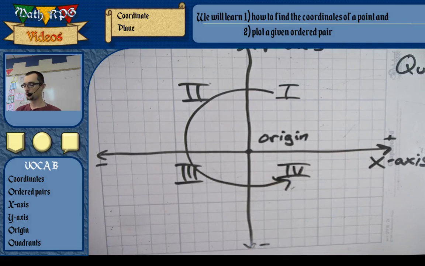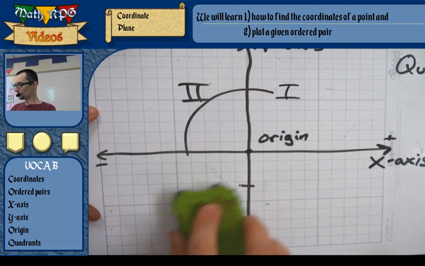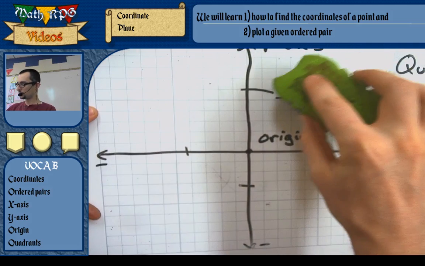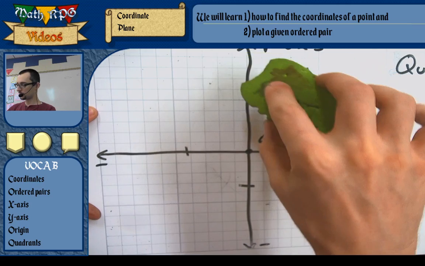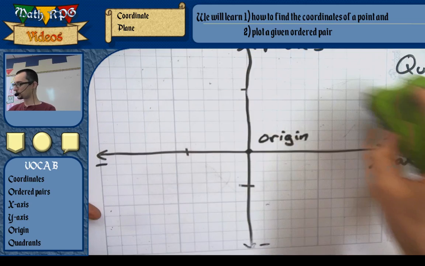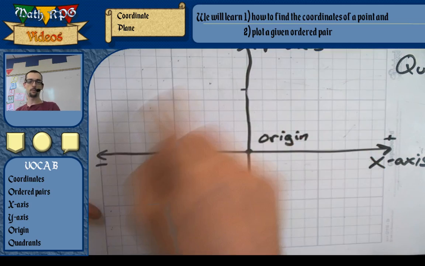Okay. I'm going to erase some of this so I have some room for some other work. Let me grab my eraser real quick. Scoot out the frame. Okay. So those are my 4 quadrants. Most of the STAR questions I've seen, honestly, they label the quadrants. So I don't know if you have to memorize it so much as you have to know that they exist, that there are 4 of them, and they have different numbers on them.